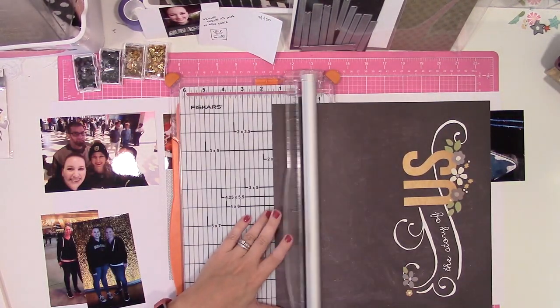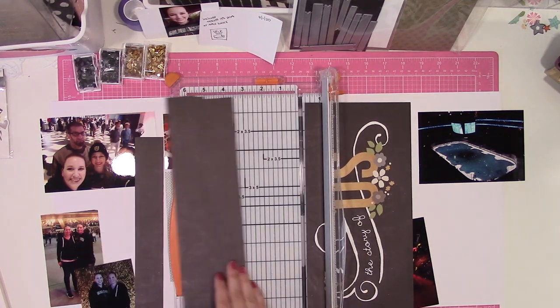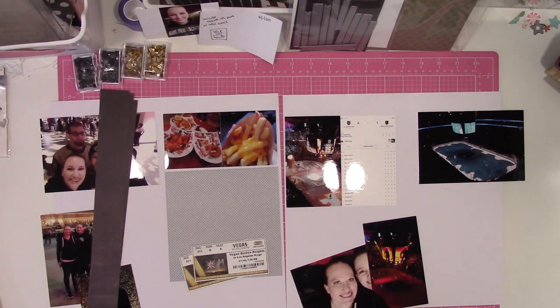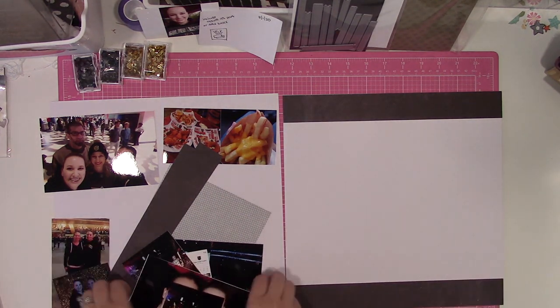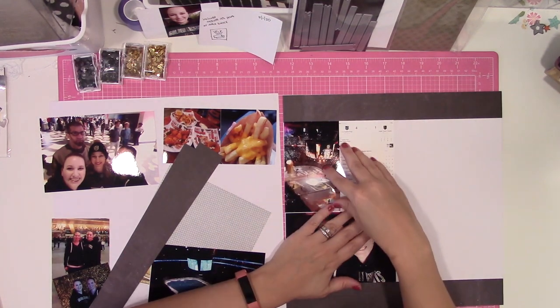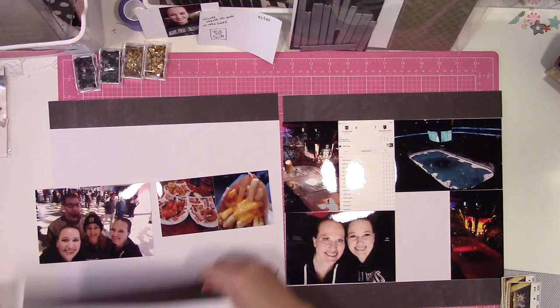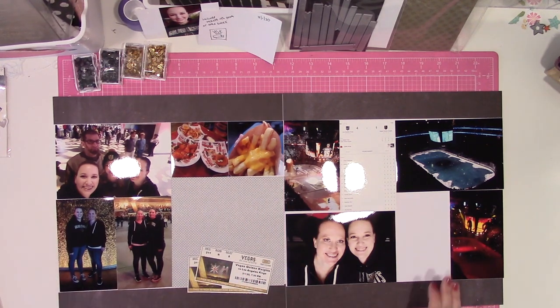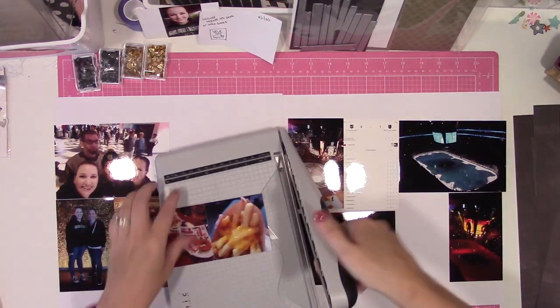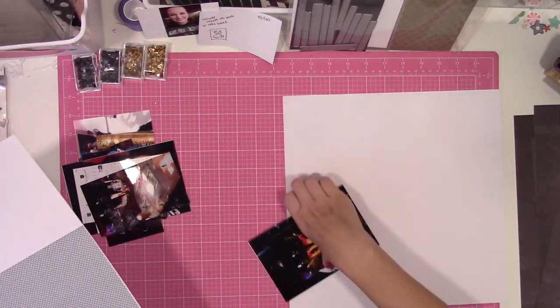The sketch depicts an open 3x5 area on the right where Allison had designed the journaling to go, and that's where I was planning to put my journaling. However, that's not where I ended up putting it. By the time I figured that out, I had already glued my journaling down — mistake number one. The whole layout was just a hot mess. Even editing the video has been a nightmare; I'm on my third or fourth recording because the cat decided to sit on my phone while I was using it to record audio.